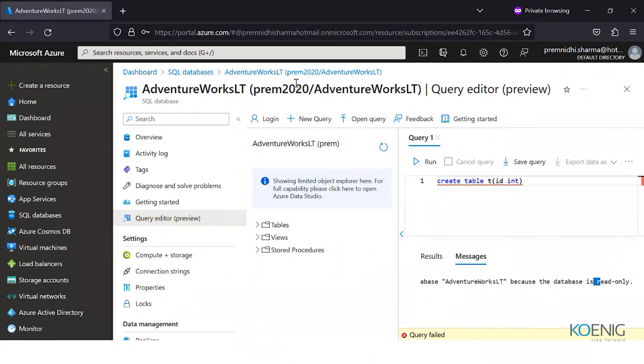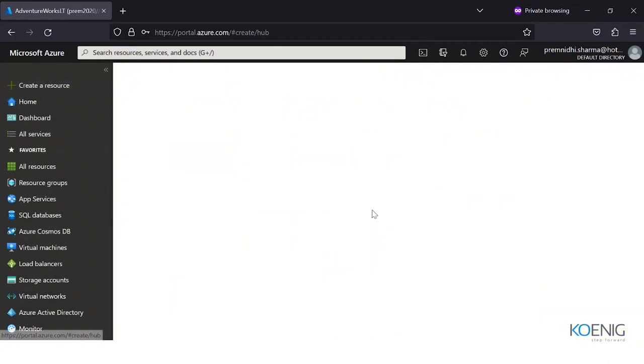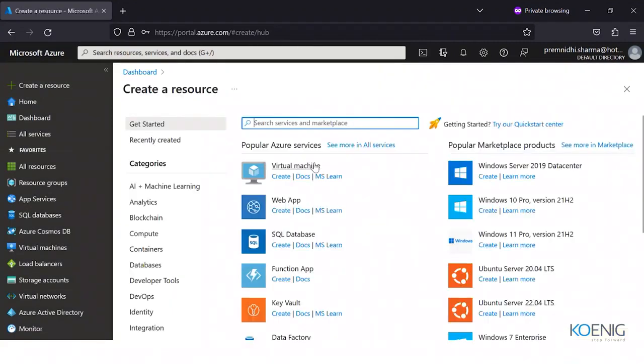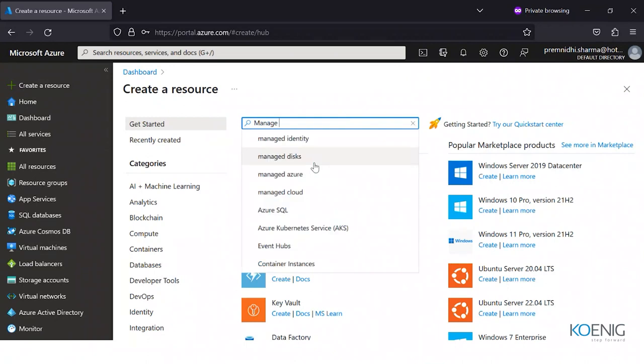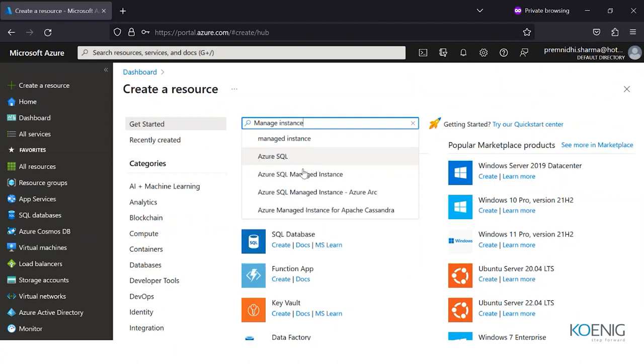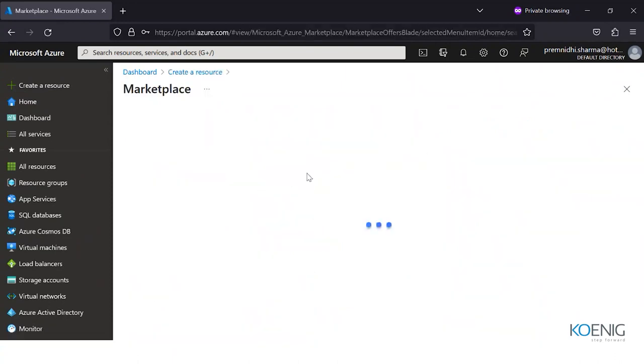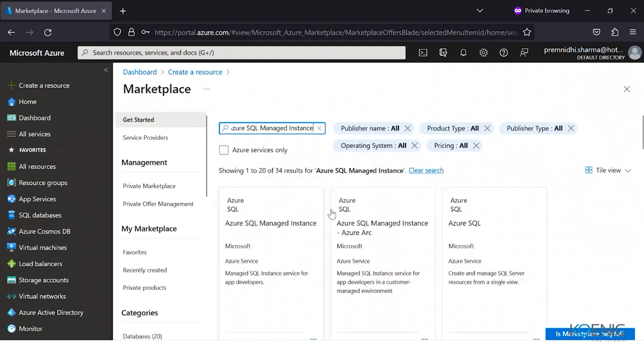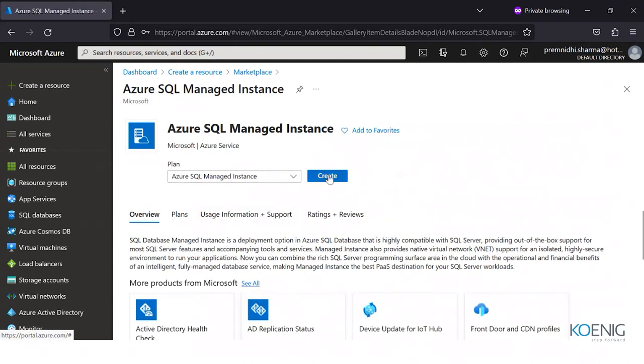So that is one demonstration for high availability I wanted to demonstrate in this webinar, guys. Let's see one more thing. Managed instance is very limited, so I cannot say that it can be created now. It takes approximately 5 to 6 hours to create. So we can create an Azure SQL managed instance. I can click on the create button.